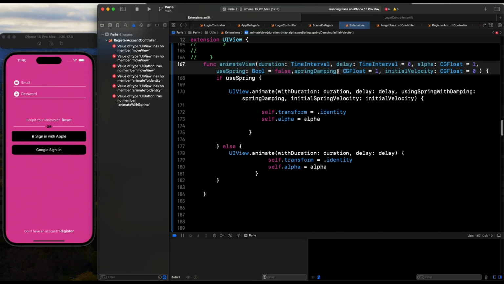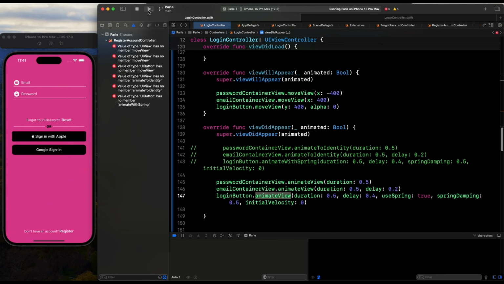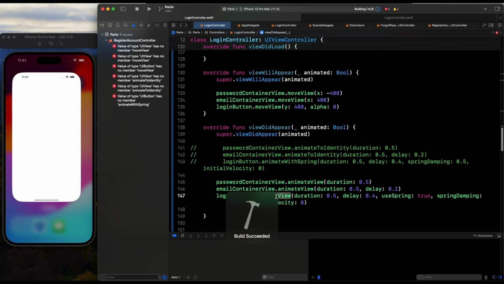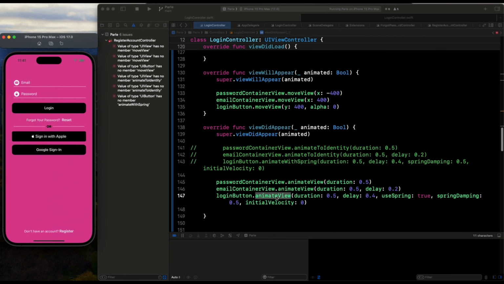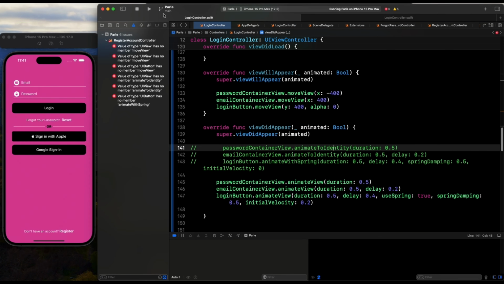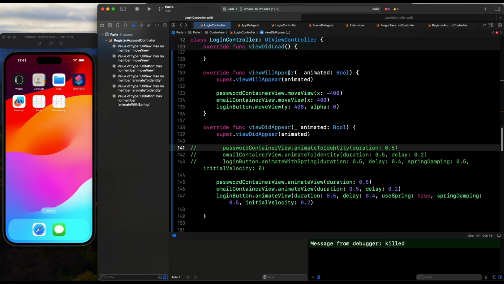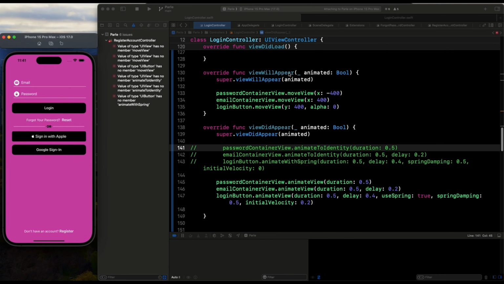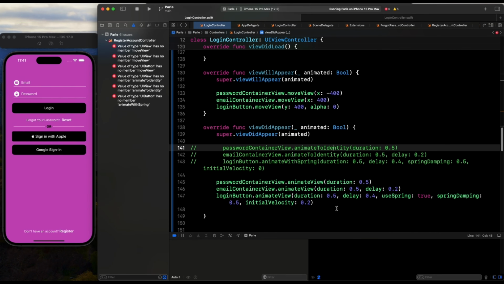So it's basically the same. You could include this 0, or you could leave it out, because it's the default value. So that's what it looks like. We could make this 0.2 like so, and run this. And that's basically it. So that's what it would look like when we are using the spring damping functionality, where we use the flag true to say that we're going to use spring damping, and then we provide these values, and after that we can proceed.